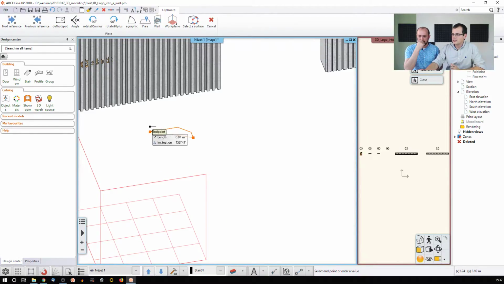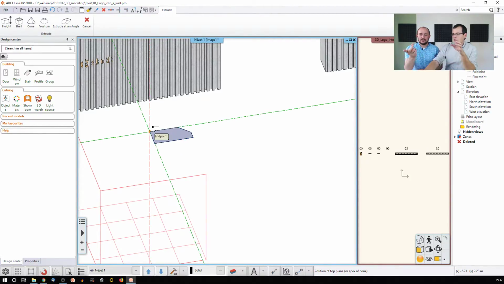So let's start with a shape like that. These kind of snapping points work here as well. Okay, so I see. This is the head of the handle. Right. Okay. So you hit enter, and then you can just start to extrude it, or you type in the value.